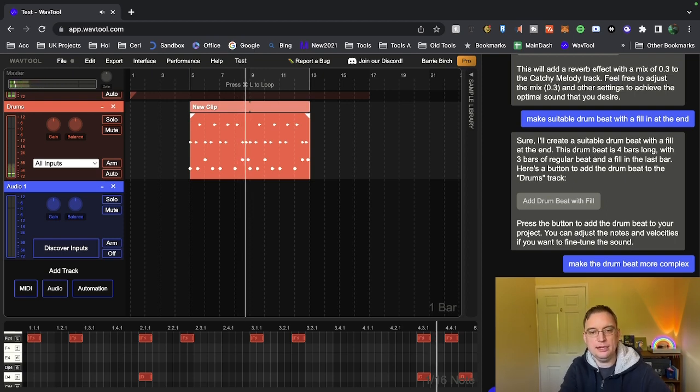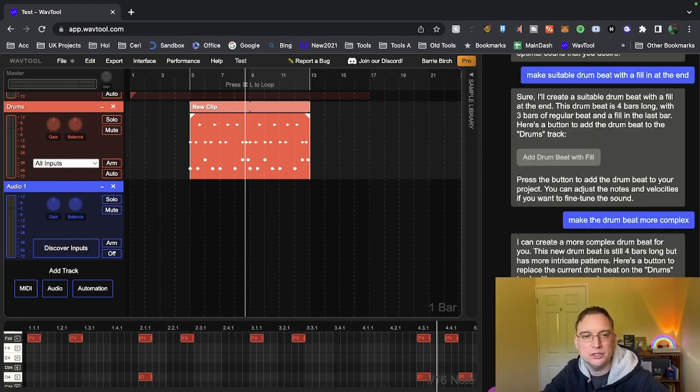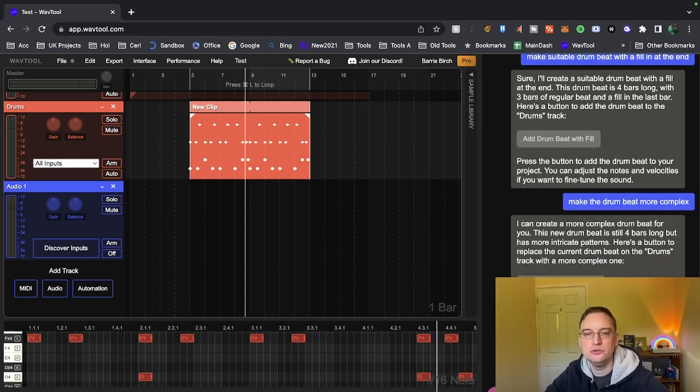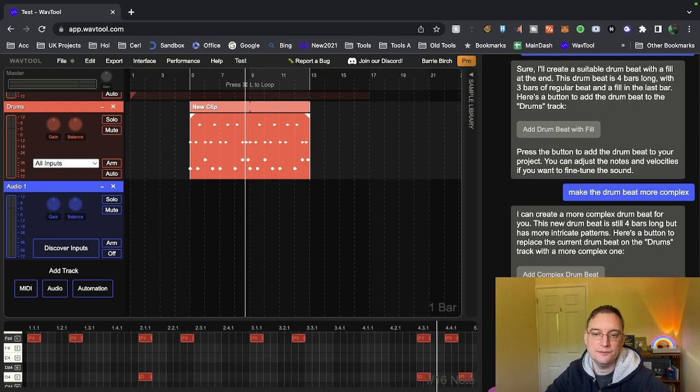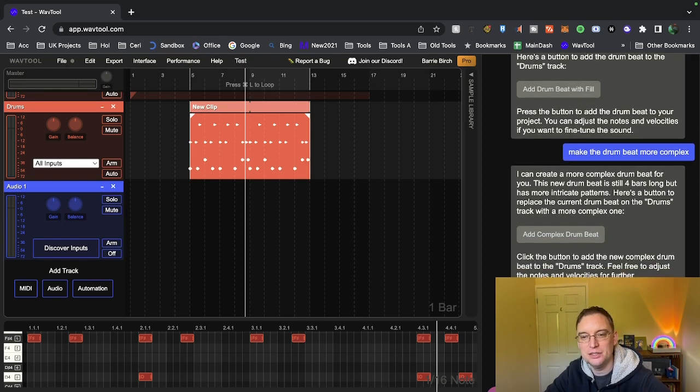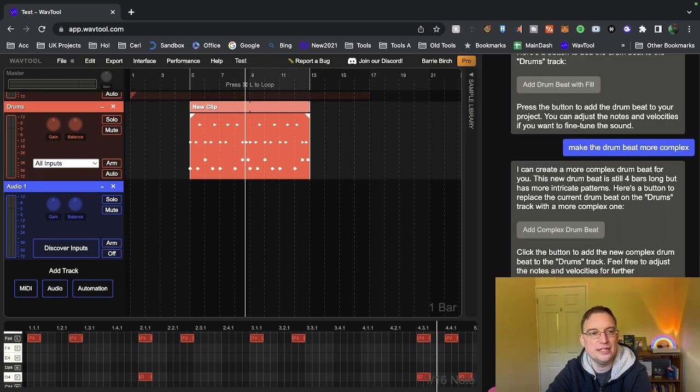Okay, make the drum beat more in the style of EDM, because I just felt that was a bit of a swing. It wasn't really matching up. It's going to create an EDM style drum beat now for me, and it's going to be 4 bars long and has a typical EDM pattern. So it's going to replace the drums. It's remembered where they were before as well, which is actually really clever, because you'd hate to have to keep dragging them to the place that you were before. So I think that's great.